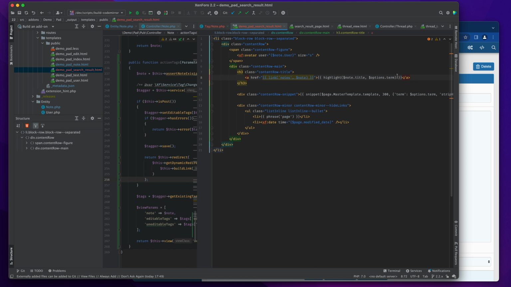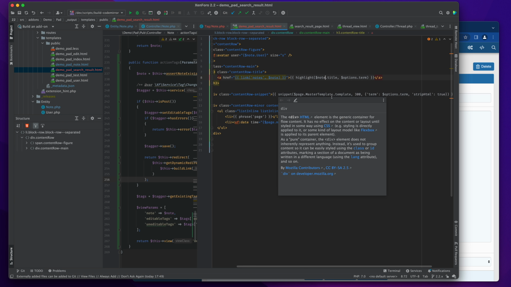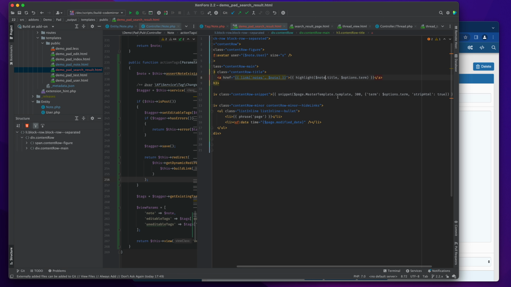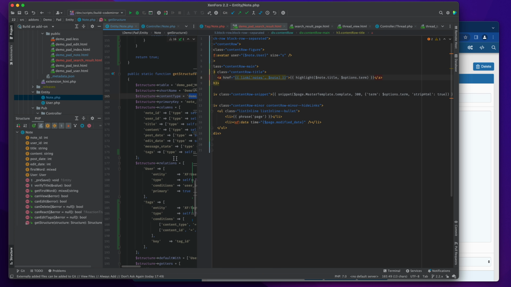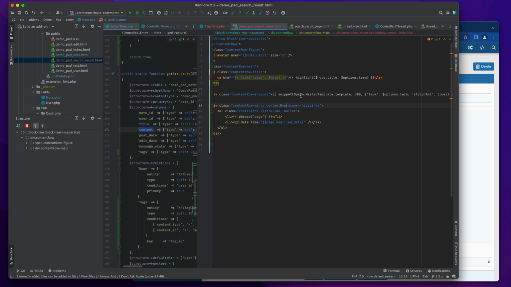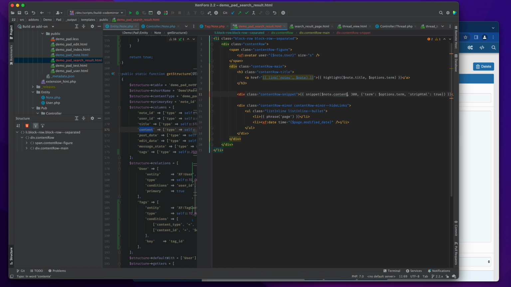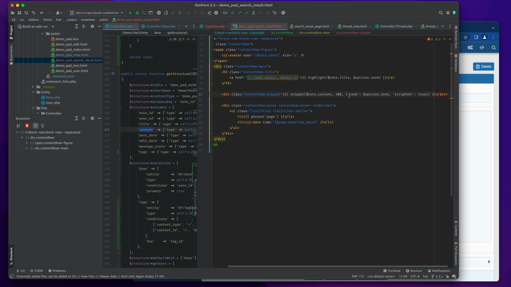Some of this stuff is to do with full text searching rather than tag searching, but that's something we will probably come back to later on in another video. But for now, let's just fill this stuff in so that we can get a search result. And now it wants to do a snippet. So lots of this stuff is more complicated for pages. So let's do something nice and simple for our notes. We need to just refer back to the entity. It was called content, our content row. So we're just going to snippet the note.content. 300 characters is fine. We don't actually need to strip HTML because there shouldn't be any.